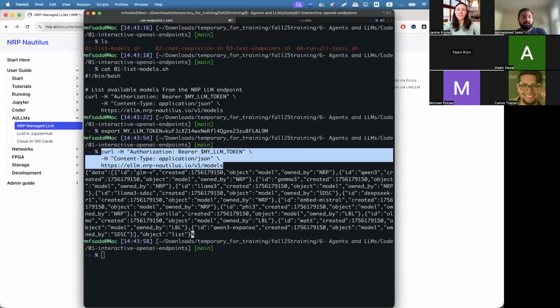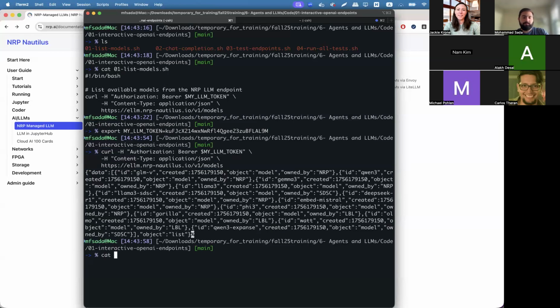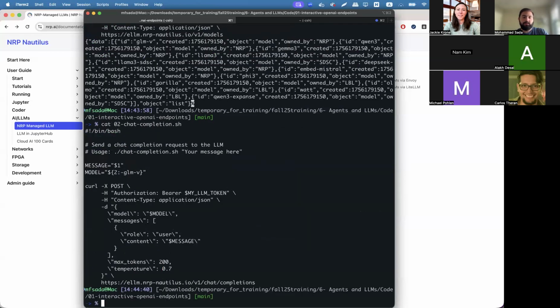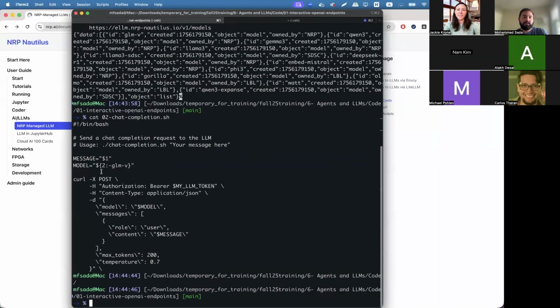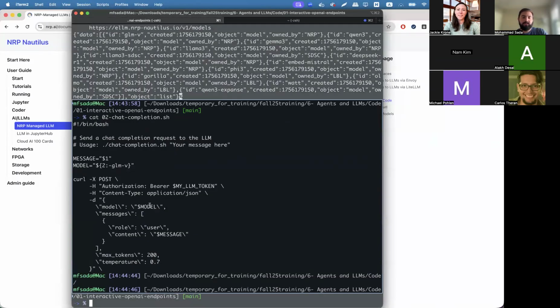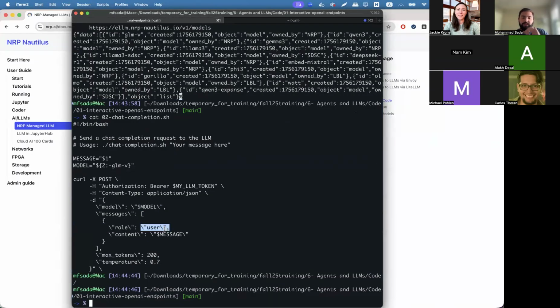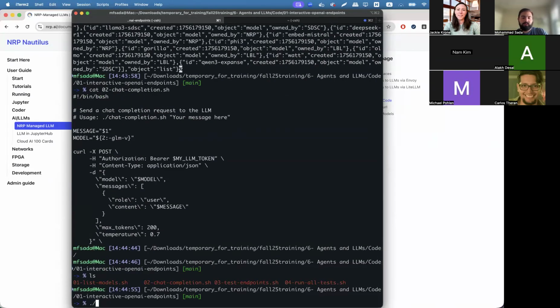And let me show you the other script. Chat completion, this is what we use. Let me show you an example here. This is our script. This is another curl request that is using model and message based on what we give it. It's called chat completion. We can give it message and model.